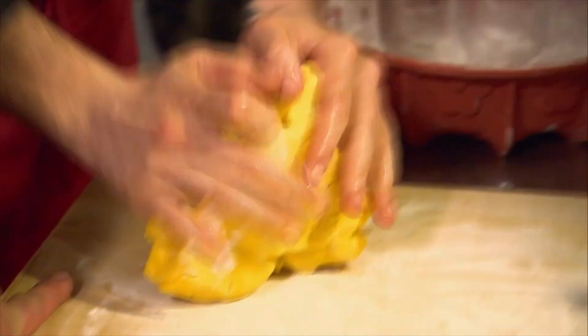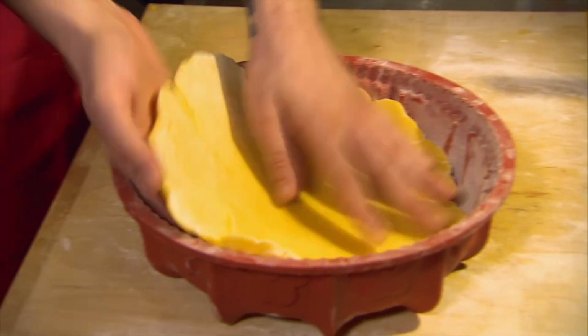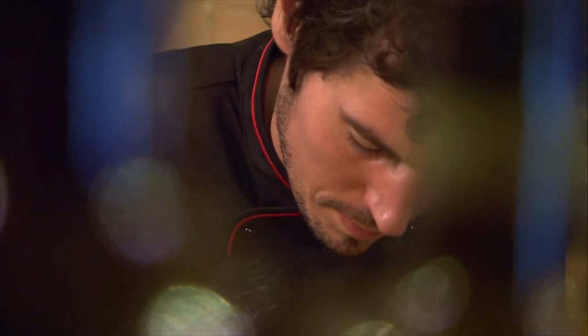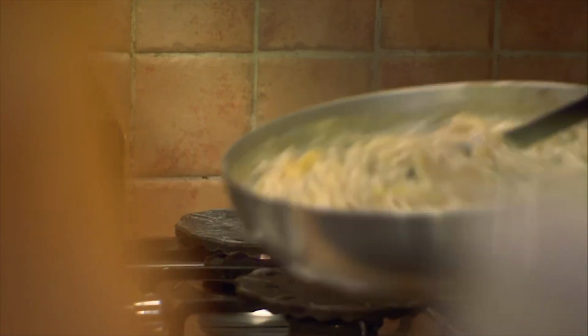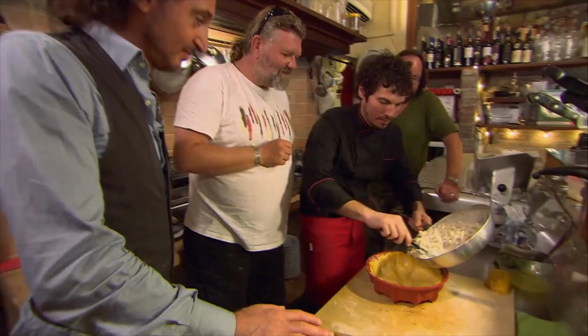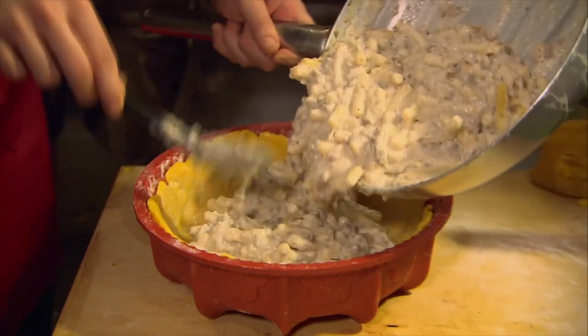Time to roll out the pastry. This is a new one on me, Si. Kiko's using egg whites to help stretch out the dough. Okay, Kiko. Pronto? Oh, look at that. Wow.